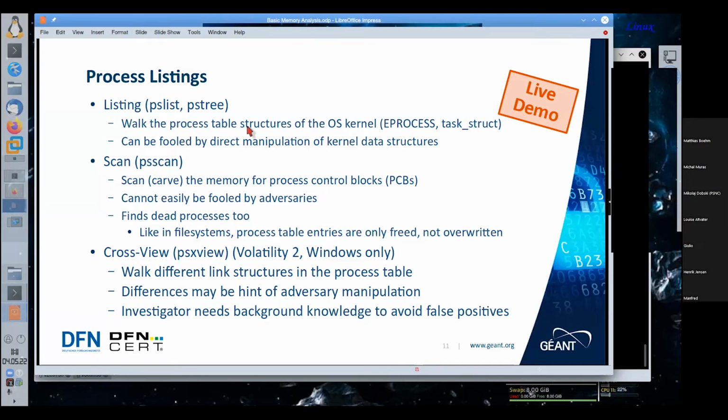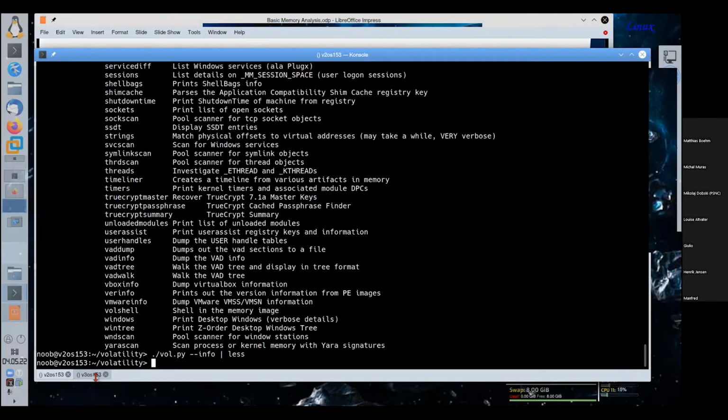So there are two kinds of process listings, which we can show you. Please don't be afraid when I use quite old Windows XP images. They are a lot smaller than today's Windows 10 images, so the commands are running a bit faster, and this is more suited for a live demonstration.